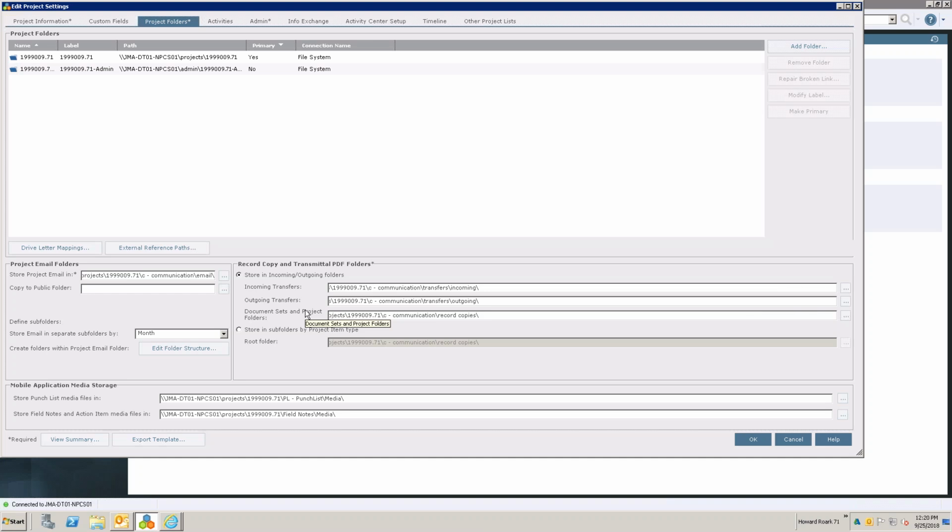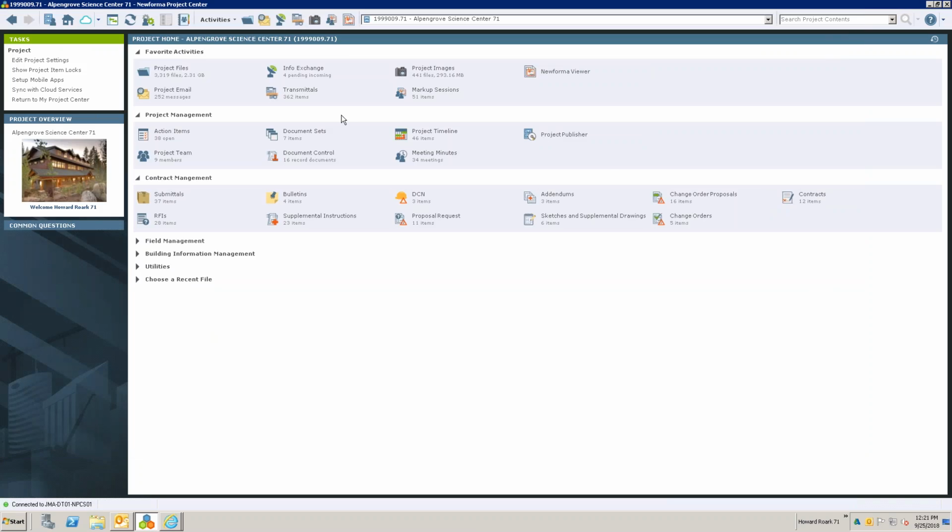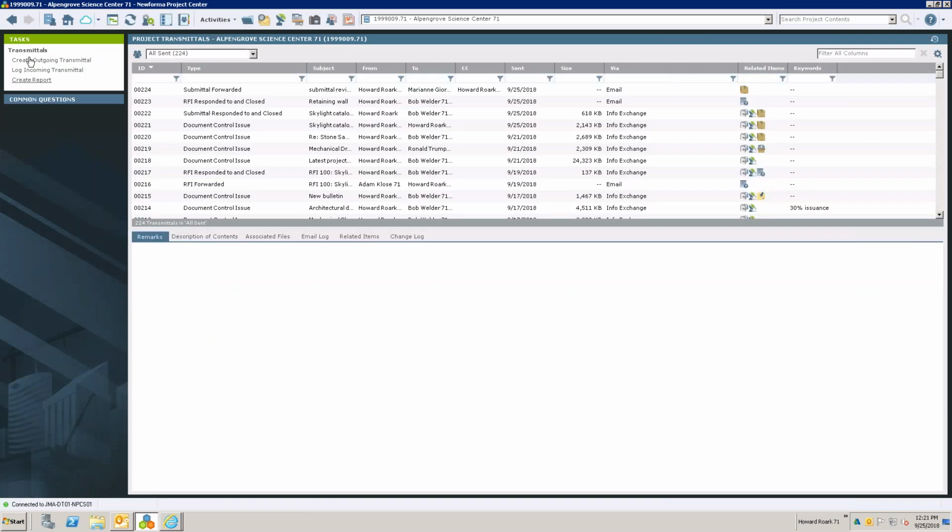Okay, so what's an incoming transfer? If somebody sends something in through Info Exchange, or if you log it as incoming, because sometimes something comes in as a physical sample, you could come into the transmittals and log an incoming transmittal just to have a record of it associated to the project.